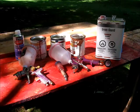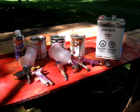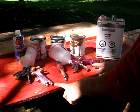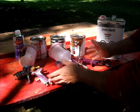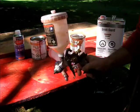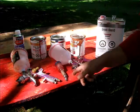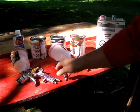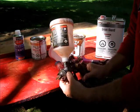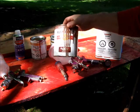One of the things I want to share with you guys is this. My buddy Jim told me this too. I got two guns. They're 16 or 20 bucks a piece at Harbor Freight. They're awesome guns. You've seen them. Everybody has seen these. What I did is I dedicated one for primer. Okay? And I used the rusty metal primer.